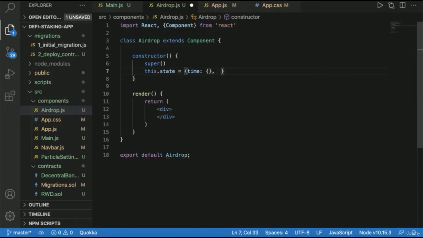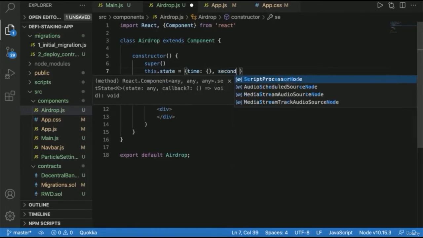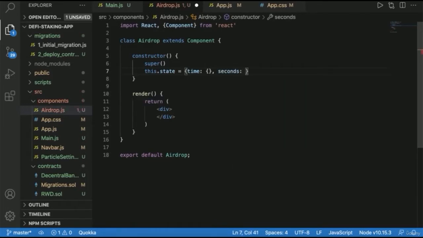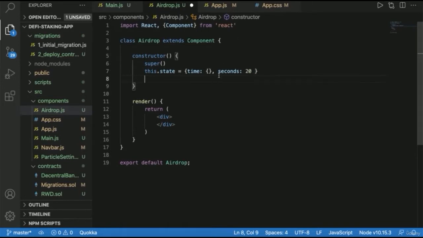And we also want to have a countdown that we can display. And we're going to do that in seconds, because I don't want us to wait hours or days. Now, if this is a real application, obviously, maybe you don't want the airdrop to happen seconds after they do it. Maybe you do. I don't know. That's up to you. But just to see this working, we're going to do seconds, with a value of 20. So 20 seconds. Okay. So that's it for our state. But let's go ahead and also add some more functionality here. So what else should we have?